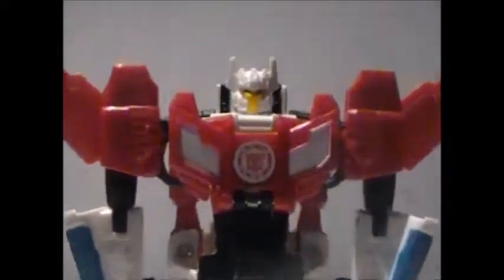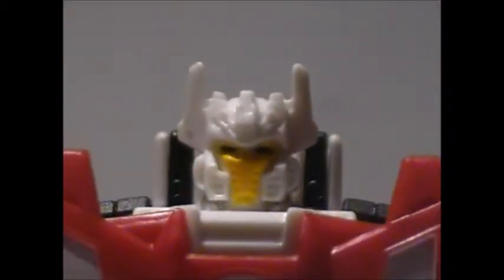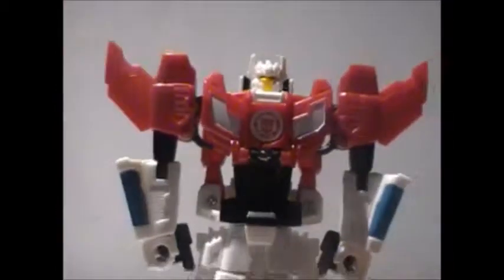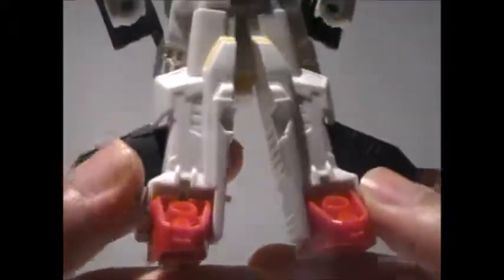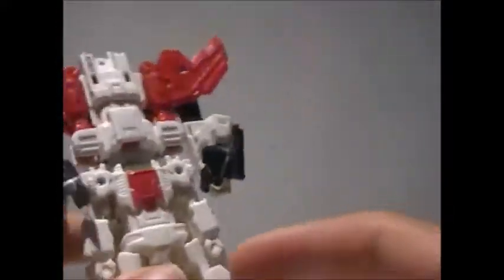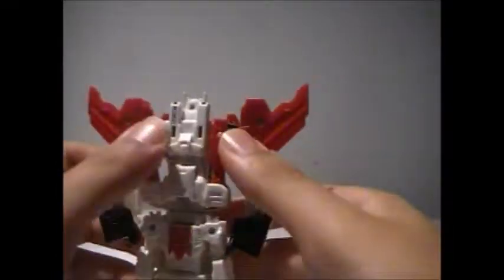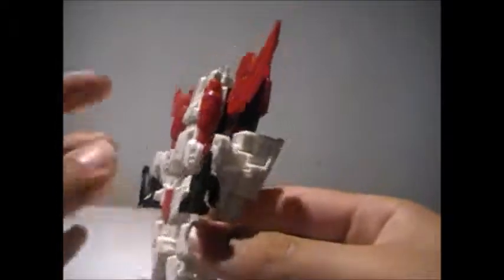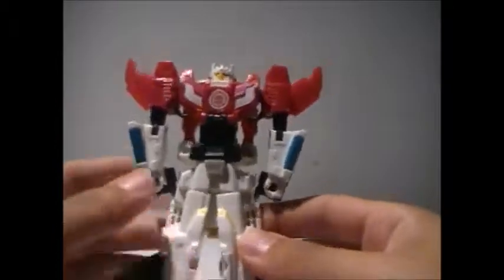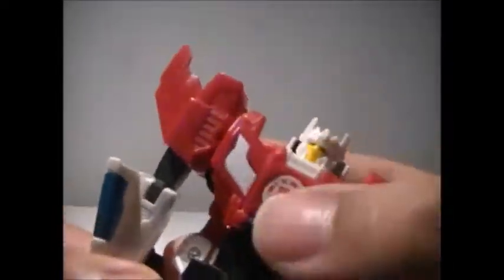Neat looking robot mode. I like the design of this. You know, head sculpt's nice. You got some nice rocket pods on the back behind him cast in black. And just overall, nice design going on here. On the back, you got the two robots together. Whatever, you don't look at it in the back. Funny enough, in the game, which I have stopped playing, it kind of got this design going on as well, with the two guys in the back, and it just looks really weird. But, anyway, here's the thing to scan the game.